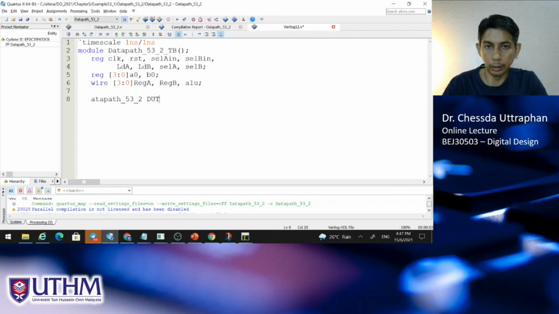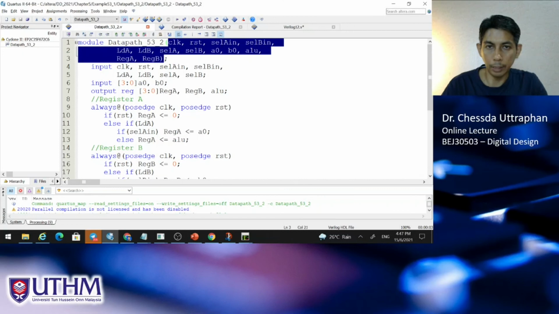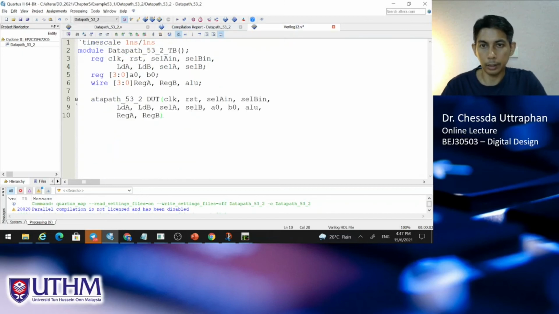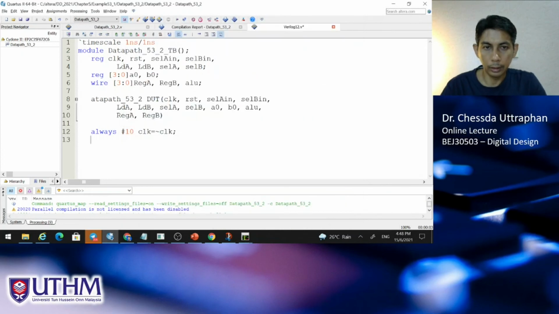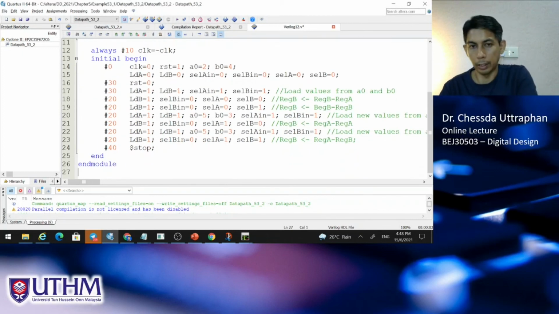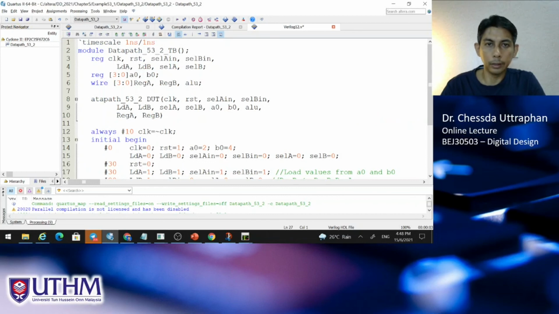And this is design on the test, the UT, and everything here should be the same. So we can actually reuse this, copy and paste here, should be the same. And here we can create the clock, and we use the same waveform as the previous one, where we have this already. So we can actually take this and have it here, so that we can have the same output, right? And try to save this.